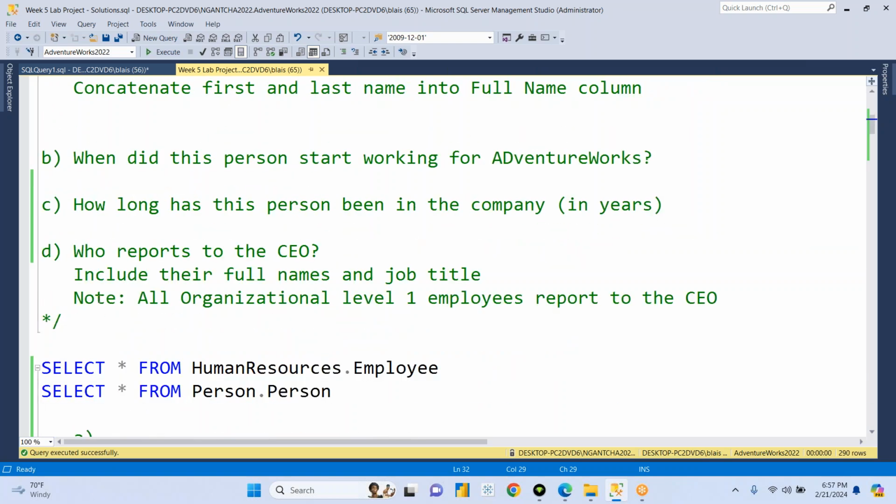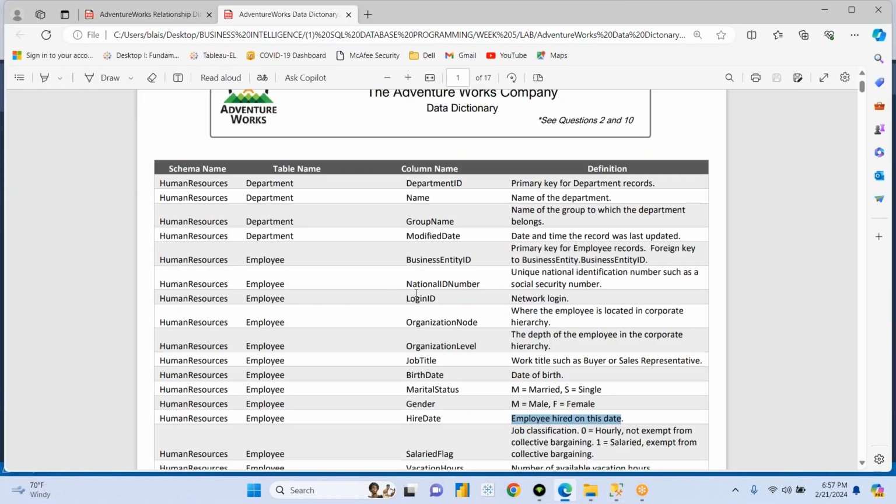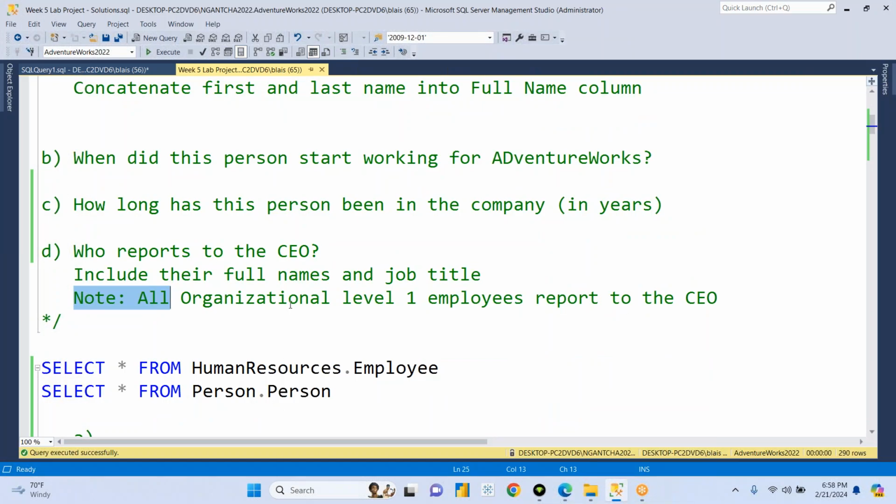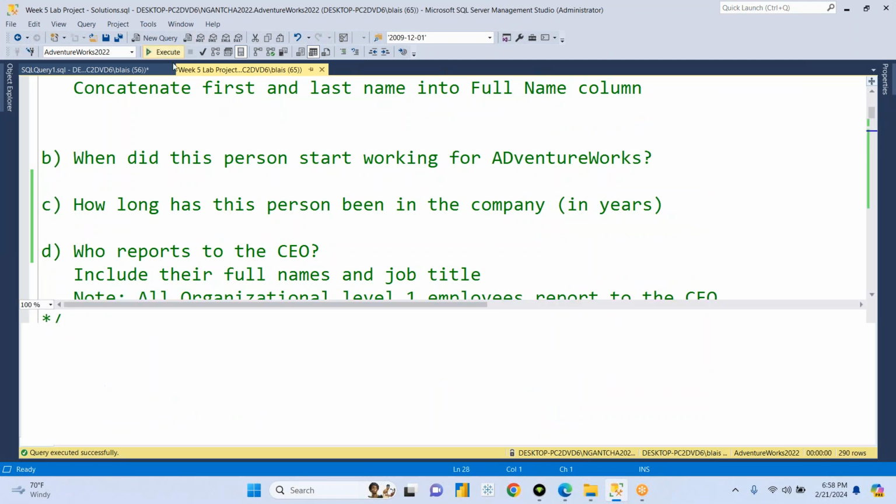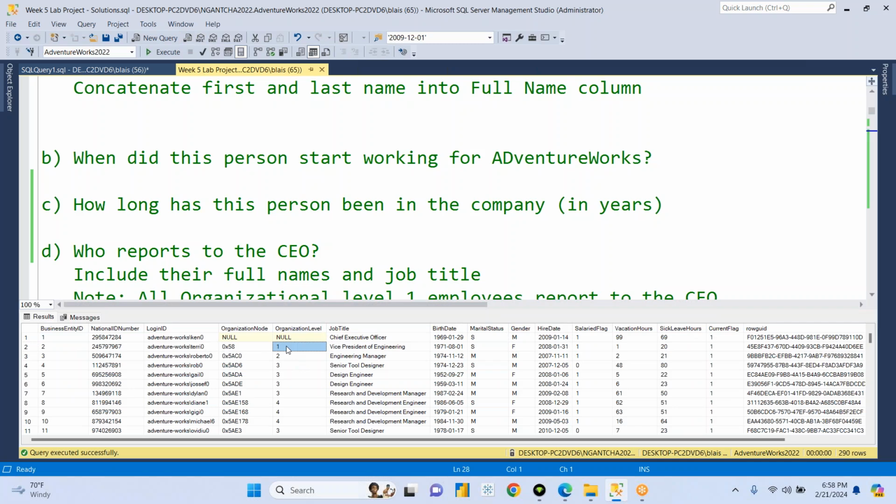So if you want to answer this question, you must understand this. And if you go to this data dictionary, it says organizational level. That's the column you're going to use. The depth of the employee in the corporate hierarchy. See? So it goes from 1 all the way to the number we saw right there. So all those who are in level 1, they are answerable to the chief executive officer.